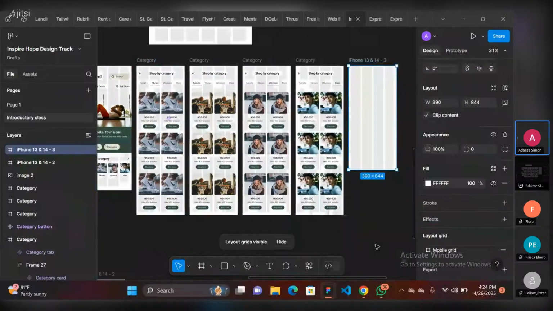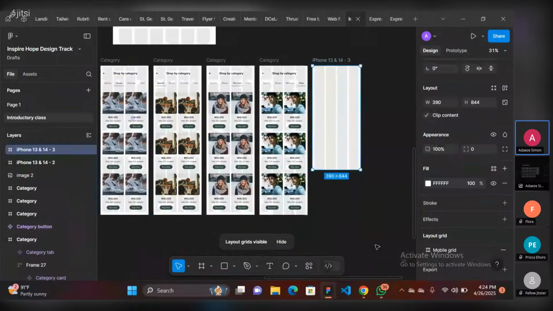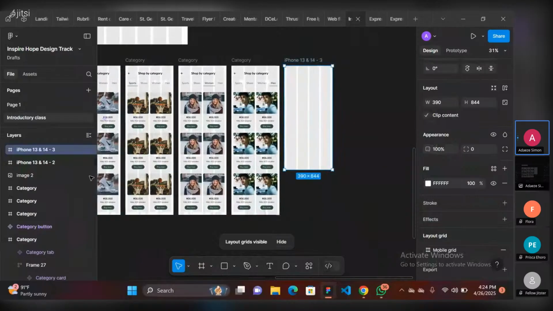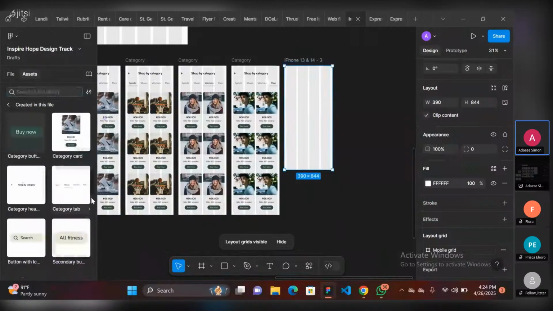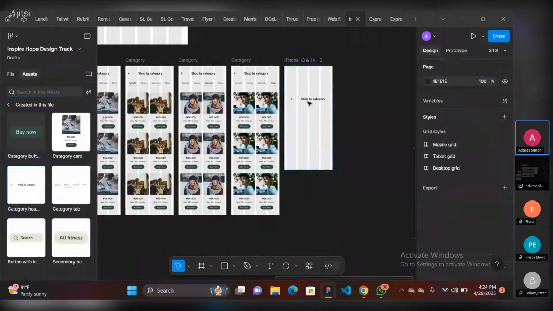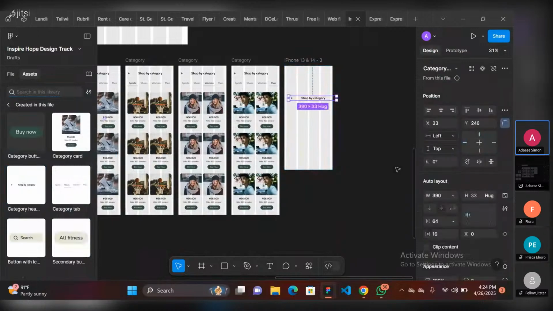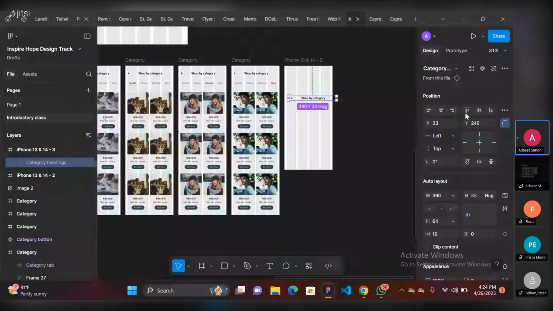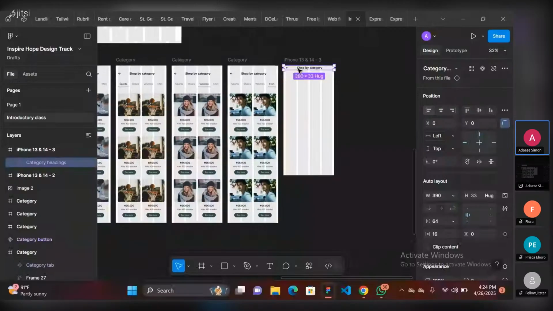Then the next thing I could do is pull off the heading from our design and drop it here. For me to fix it, I could just use here to fix it to the top, to the right, but I can shift it down a bit.